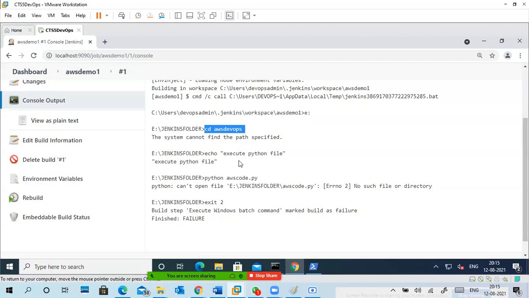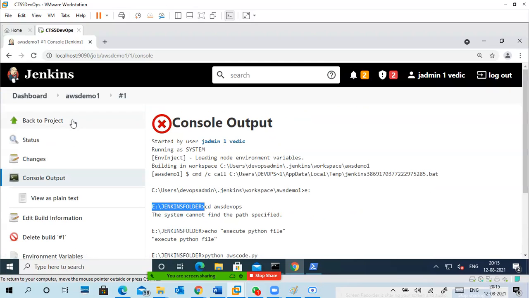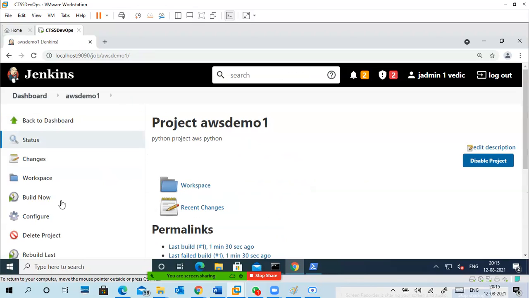Okay, I understood, because when I switch to E, it goes to the E Jenkins folder, not actually the pure E drive folder. So better we go back once, go back to the project, configure. Setup is very important. Why?